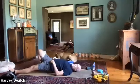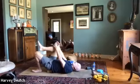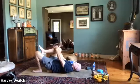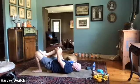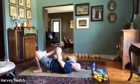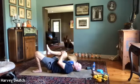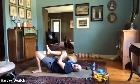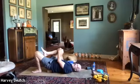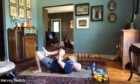Bend your knees, feet on the floor. Take your hands in front of your right knee and draw your knee to your chest. See as you draw your knee to your chest that you still imprint your sacrum. See how that keeps your low back in its arch. For a moment, let that go, and you'll see your knee will come up higher to your chest, but you're completely rounding your back. So push the sacrum down, keep the arch in the back, and maybe don't go into so much hip flexion, or try to find the flexion without the movement of your pelvis.